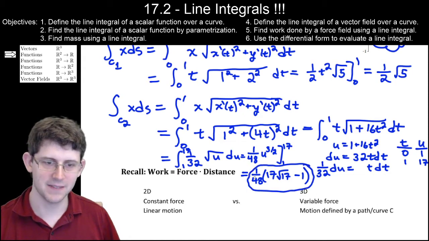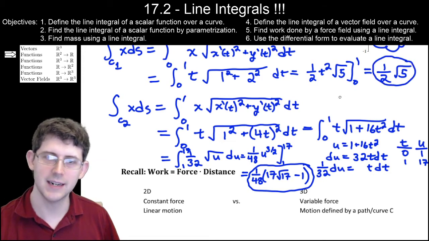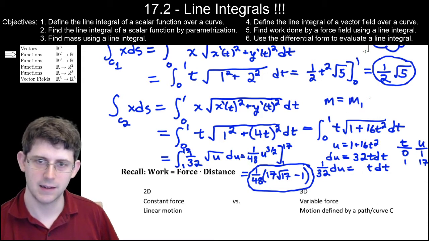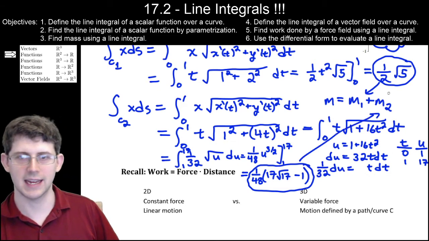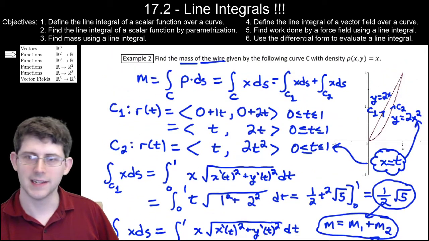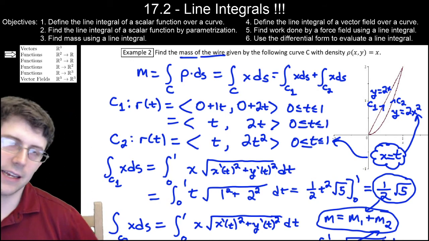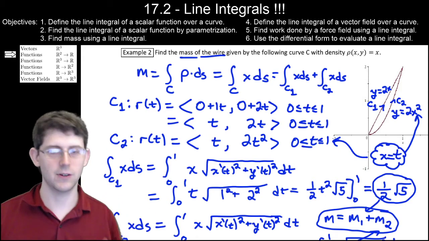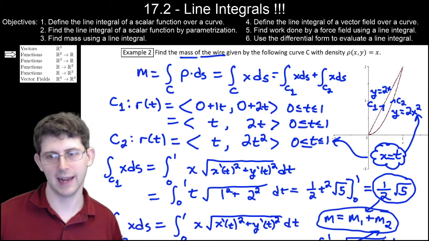So this is the mass of the C2 part, the second part of the wire, and this is the mass of the first part of the wire. The overall mass is this mass plus this mass. And nothing good simplifies here, so you just add them together. So that's a line integral over a curve that you need to parameterize in 2 pieces. Just like you're allowed to split up an integral over an interval into 2 subintervals, you can also split up the curve into 2 subcurves and just parameterize them separately. And you just do them separately and add them up at the end.